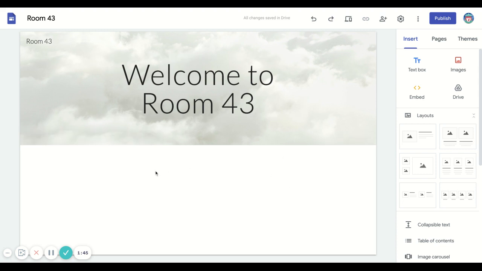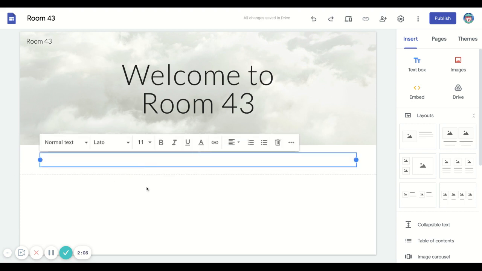Then when you want to add some content, you can insert any of these four things right here: a text box, an image, something from your Google Drive, or you can embed anything. You can also double click on an area and those four options show up from right here. Okay, and you can put a text in like that and it'll open up a new section. You can put your text in, whatever you want to say to this.